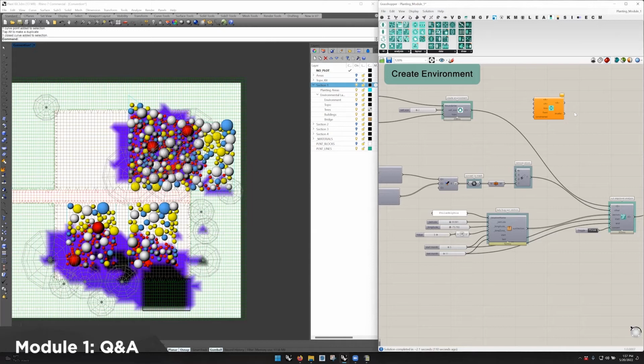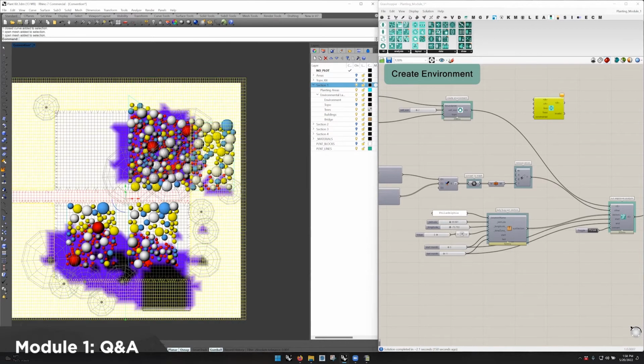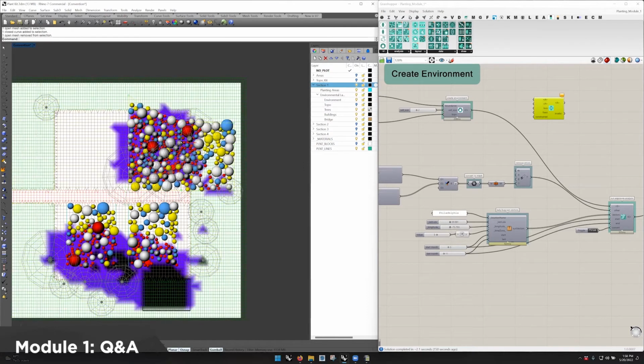Well, I wasn't really referring to the plant itself. I was referring to the patterning. Let's say we have a triangular spacing of plants, but in this scenario, this triangular spacing is only relative to the world in Rhino, so everything is going to be straight up and down. I wanted to essentially rotate according to the nearest path. So if the path maneuvers around and goes from west to east, now turning north to south, will the rotation of the planting boundary and the pattern rotate with that path? Is there a way within the code to allow each planting boundary to have a different rotation for the pattern?